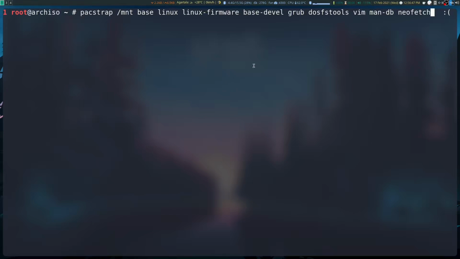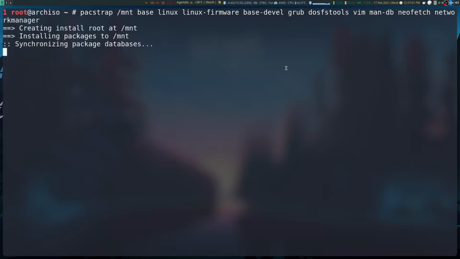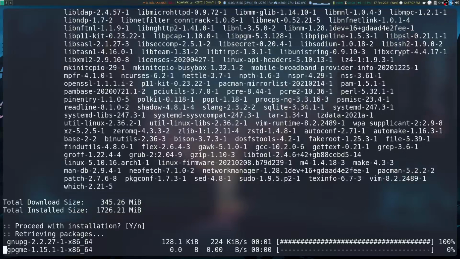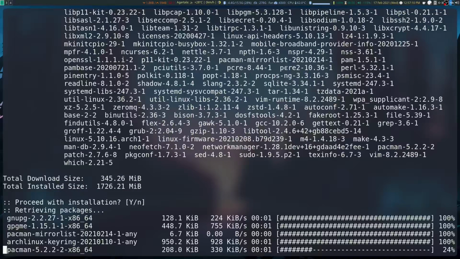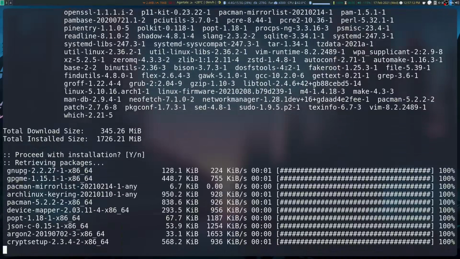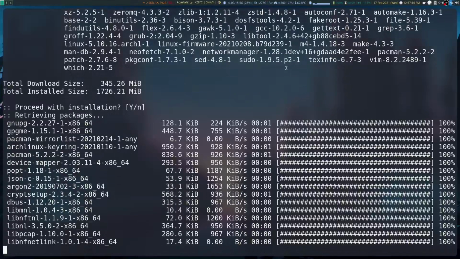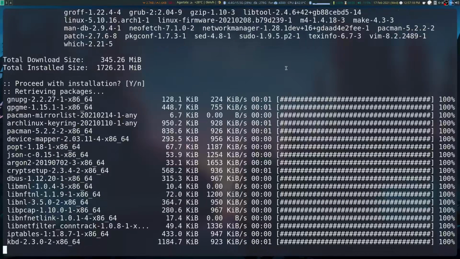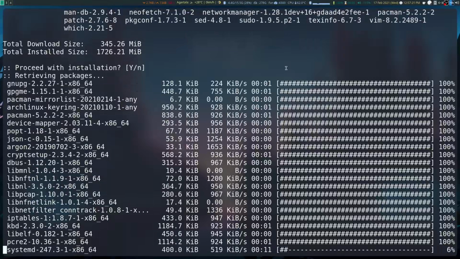And do we need anything else? Oh yeah, NetworkManager. It's a network manager whose name is NetworkManager. Yeah, funny. So let's install it. It's populating the file system on your hard drive or target location, and it needs to download approximately 400 megabytes. The size may differ depending upon the version or when you are installing it. So let's start the download, and I'll meet you all in a bit when it's done. And yeah, my internet connection is terribly slow.